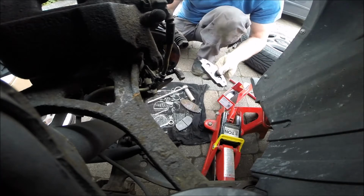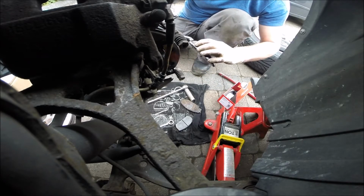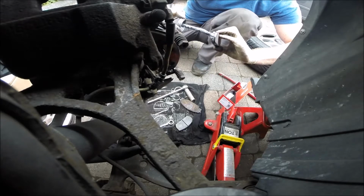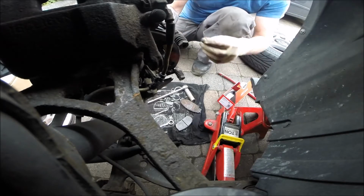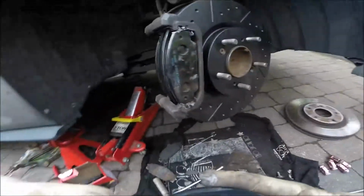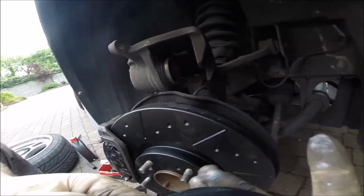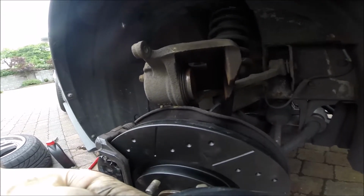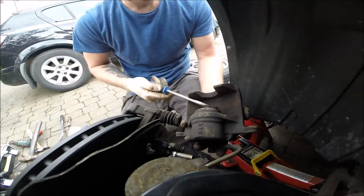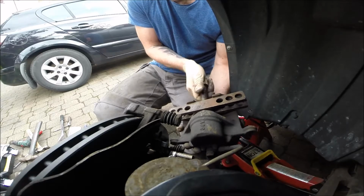Okay. The parts from the other side as well. Okay. Fit the parts. Okay, so if we have a set like that, now it's time to push in the caliper cylinder. Just be careful, watch what happens with the fluid on the top one, that it does not fall out. If you want to push in, you can use two screwdrivers, just like that. But if you have something like this, it will be easy to use this, and just push by hand.